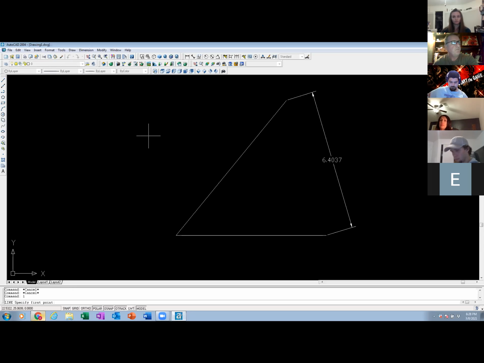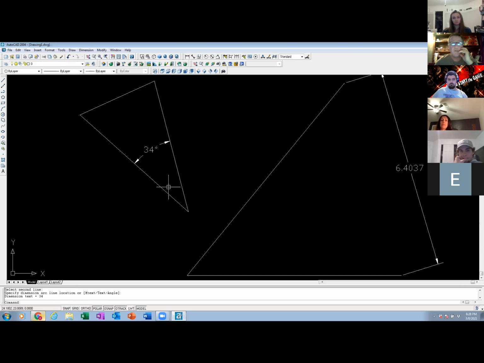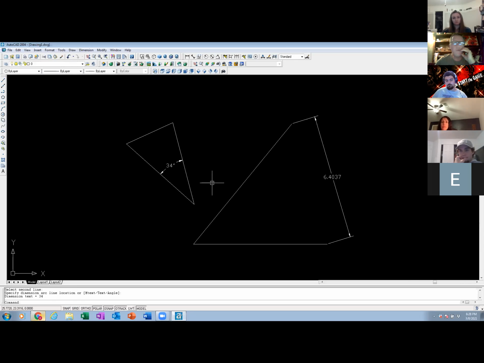Watch this. If I draw a random triangle over here, and then I come back and I say, I would really like to know what size that angle is right there. It says, there you go, it's 34 degrees. It's not a right triangle, but all I do is just ask it stuff and it tells me. That's because the law of sines and the law of cosines are built into it. So in your world, most people will say, I don't need that. Well, that's because somebody made a program that cost a bunch of money, or maybe a cheap app on your phone that's like $9 or something that does that automatically. That's kind of cool.